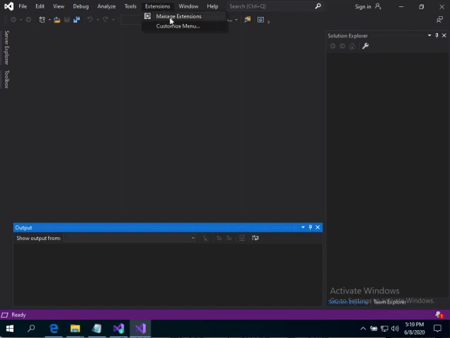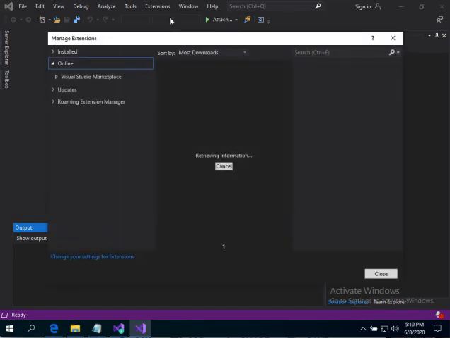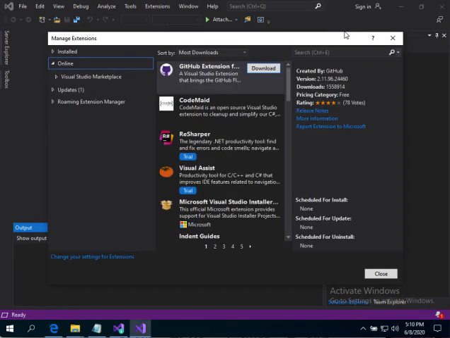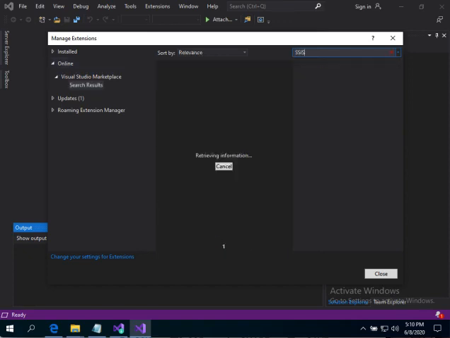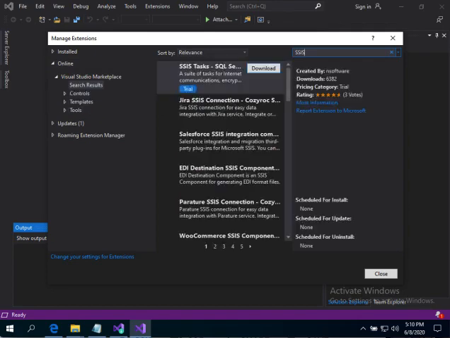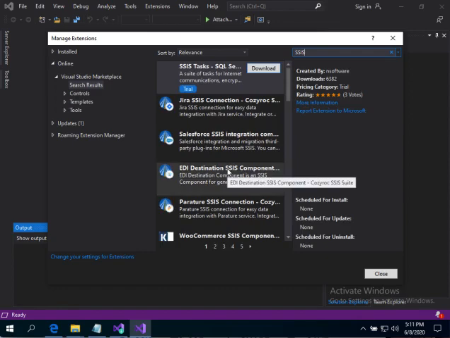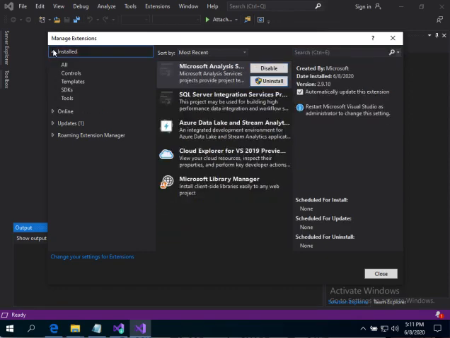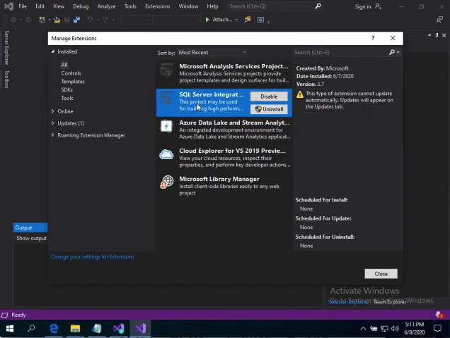From Extensions, Manage Extensions. First, we're going to install the Integration Services, SSIS. Here it is, the SQL Server Integration Services.